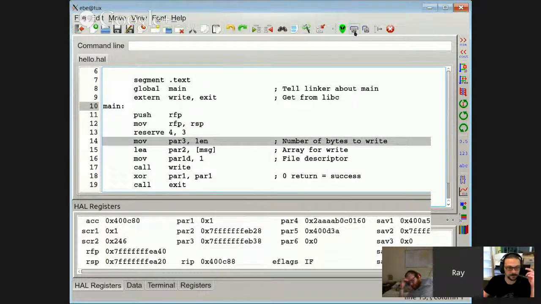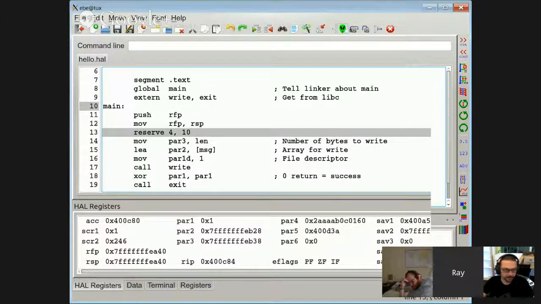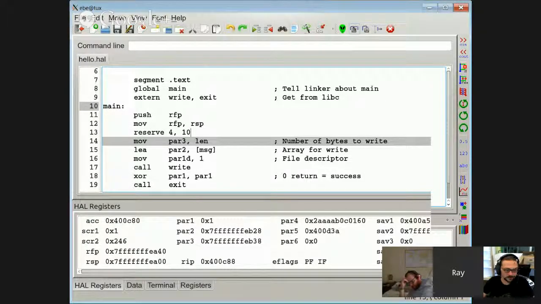So here I'm saying I'm using 3 of them, so there's no need with 3 to have any additional space on here. But if I were to change it to say that I wanted 10 parameters, that would mean that I would have 4 more. And if I run it now, let's see if the arithmetic's right. Yes, it subtracted 64. I have 4 locals and then I've got 4 parameters.